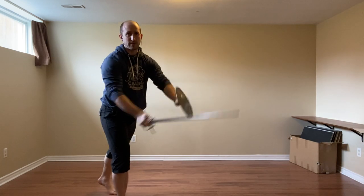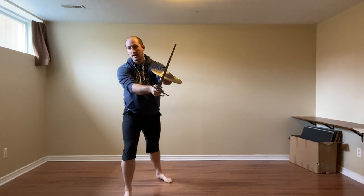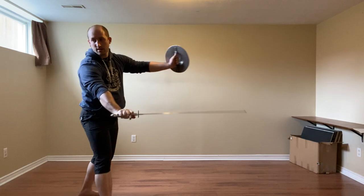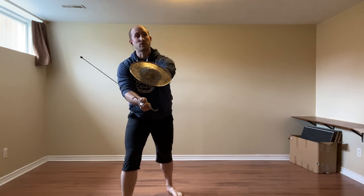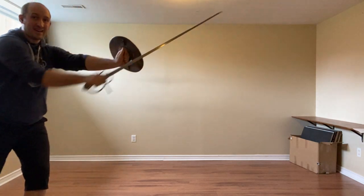Second, this is kind of like a changing step where I bring this here and then come here. Dalagoki would simply just step with the right foot and have a left triangle, but here we do it a different way. We step back, beat the thrust with the true edge, and then as the mandrido comes to our leg, we're going to defend, strike to the inside of the leg, defend with our false edge, carry, throw a mandrido to the leg, and get out.